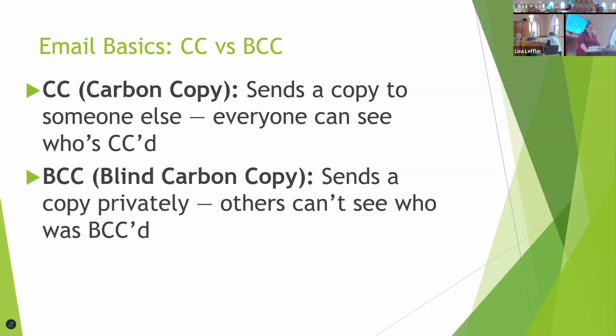So I have two uses. One is I send things to my mother's cousins. And so I include them all, so they can see each other, so they can correspond with each other, so I don't have to be involved. But with the church, occasionally, I will send it to all of you so you know who it is. But when we send the announcements and things, we're sending it to so many people that if we don't blind carbon copy it, it won't go to some people because their email thinks it's spam, I think it's junk. So if you have a lot of people you want to send something to, and you're having trouble getting to somebody, use blind carbon copy. And that helps it avoid junk mail. Doesn't always, but it helps.